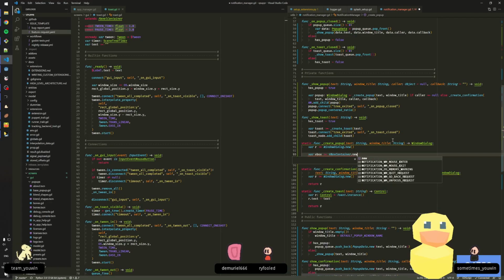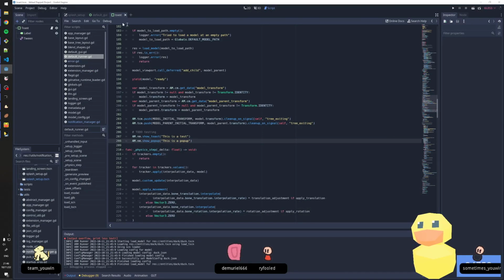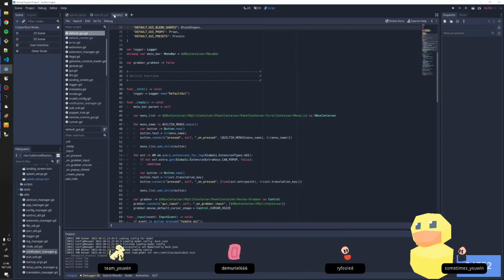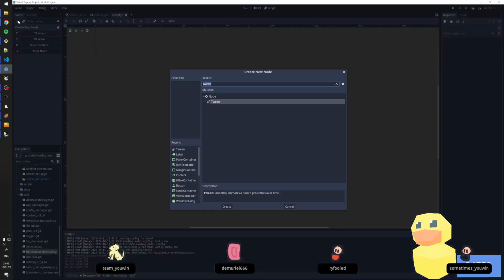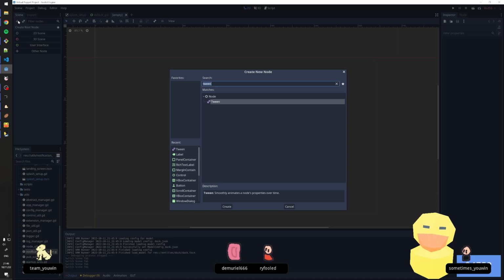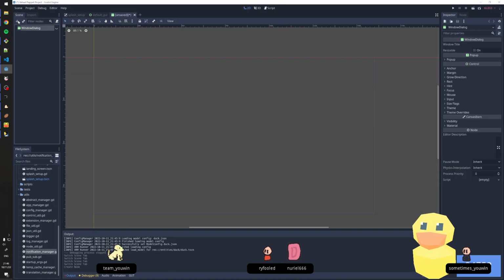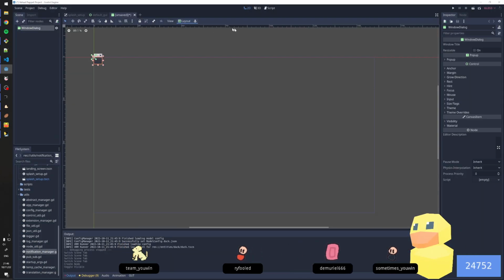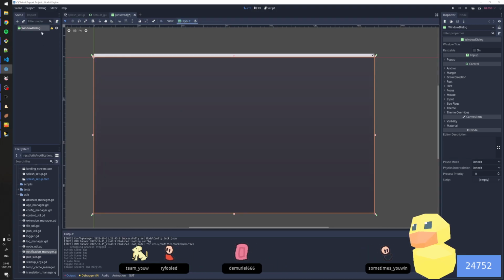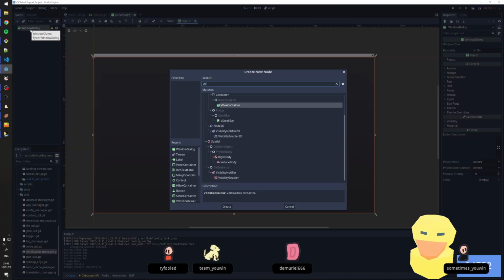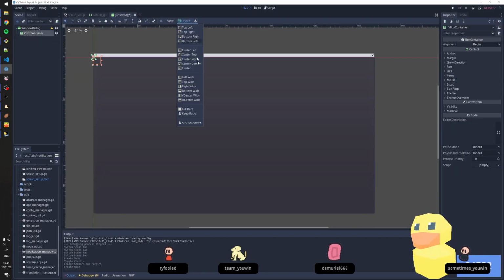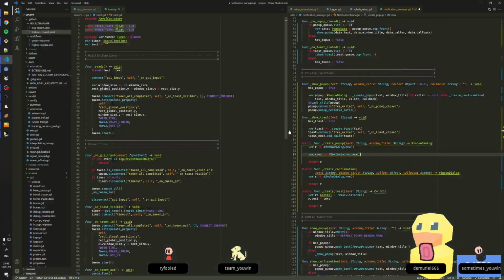VBox container. And if I remember correctly, when I was doing this stuff, it was window dialog. Just show it, layout, full rect, just so it's easy for me to see it. Then we want a VBox, full rect, that's right.